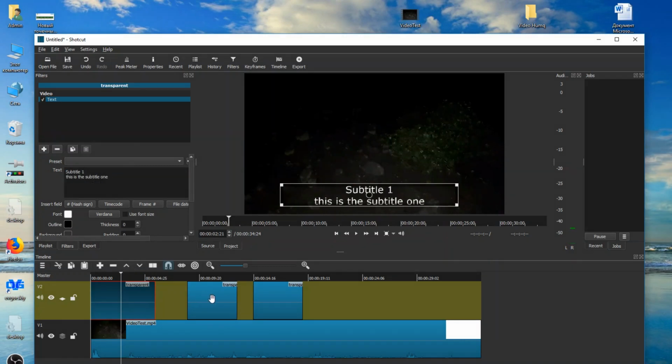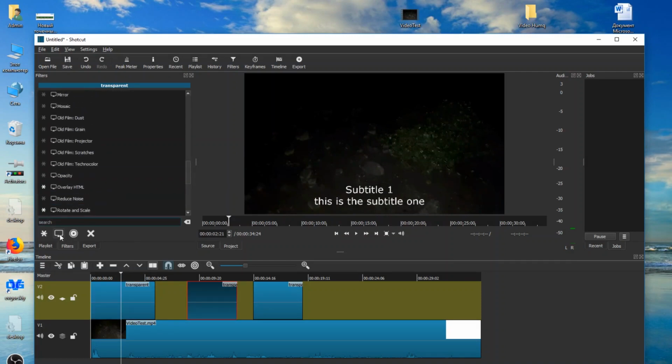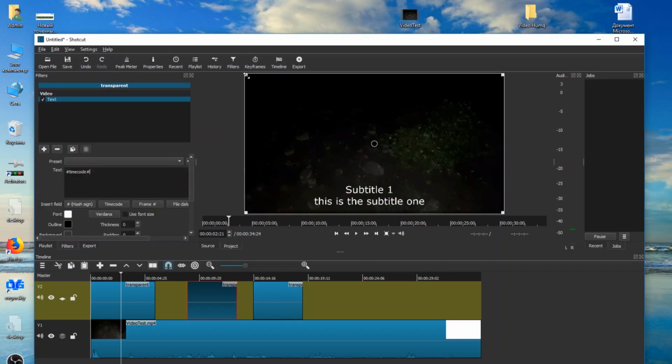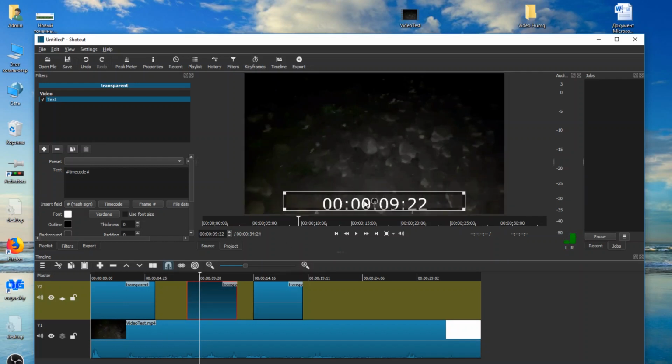Select the second piece of background video, in other words, the second subtitles. Again, don't forget to move the indicator to the second piece of the background video. Resize the subtitles and put it in the place it should be. Add the needed text. If you like, change the text font and other characteristics.